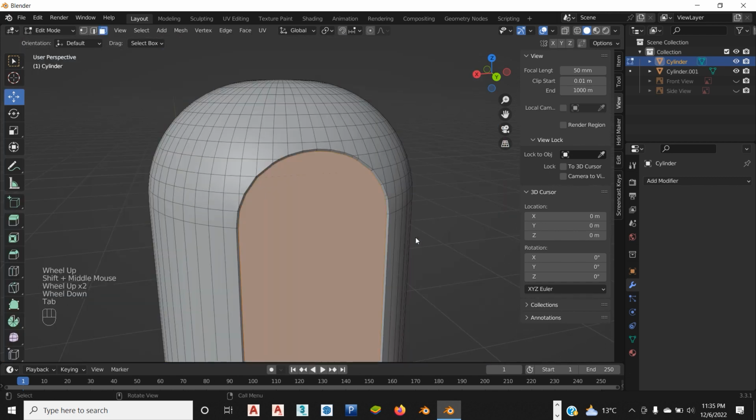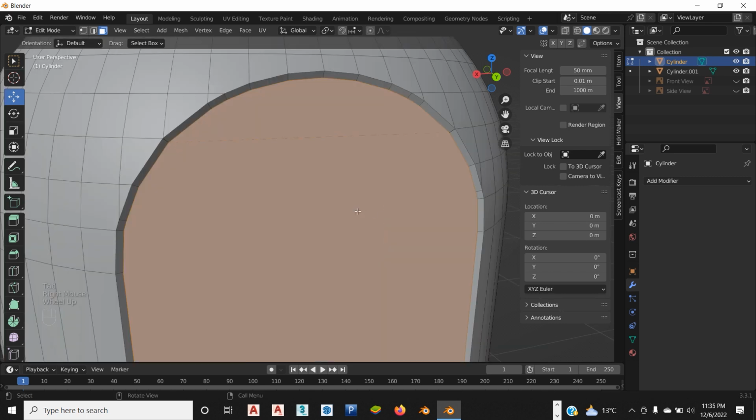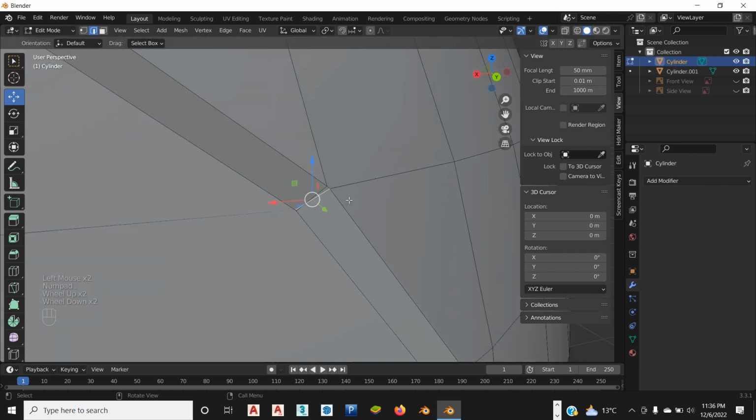Right now we need to add some bevel here. Because if you see, there are double vertices here, that's why I show this option.